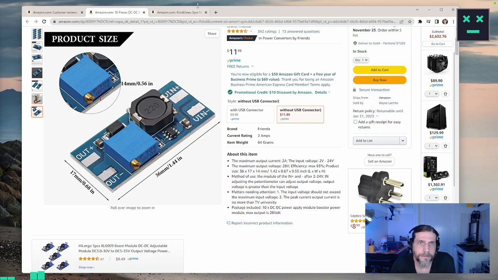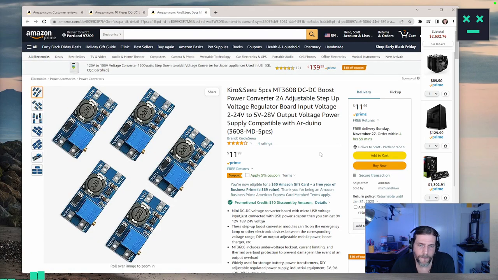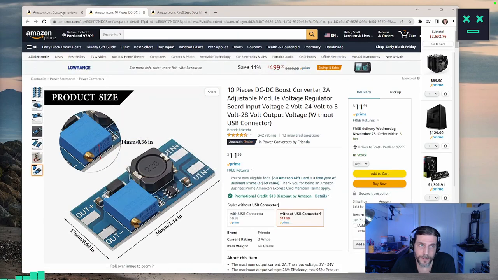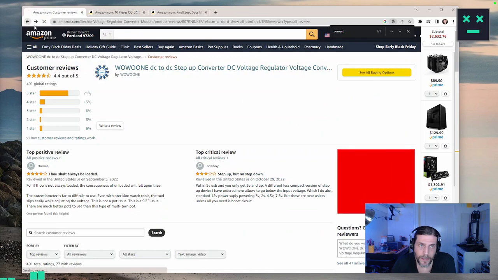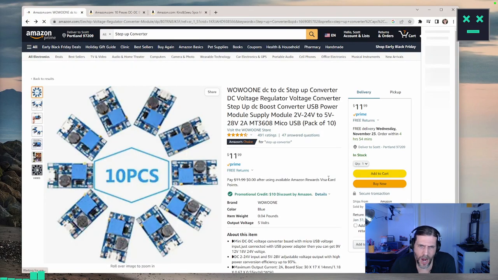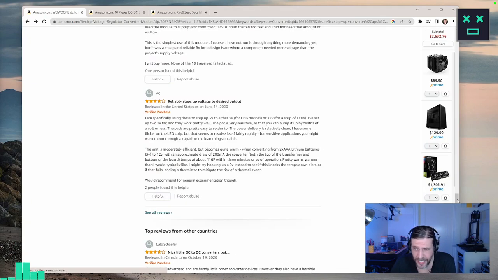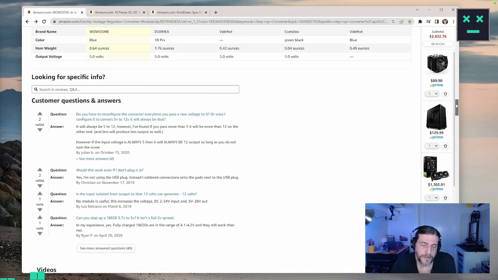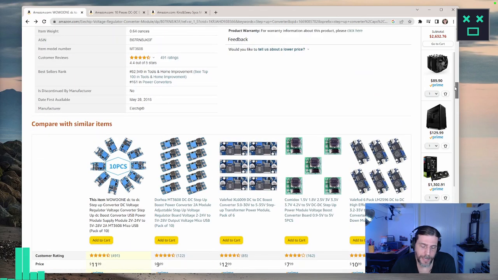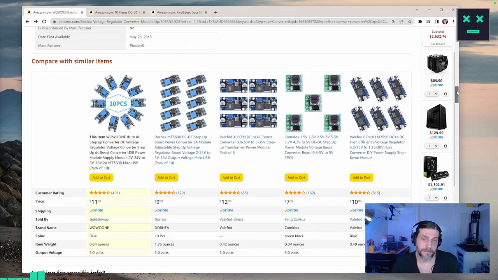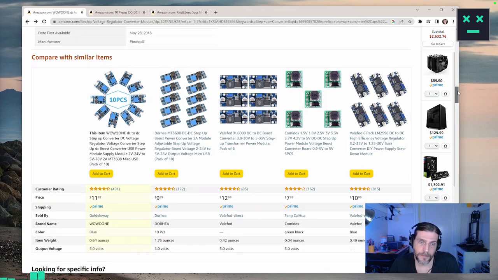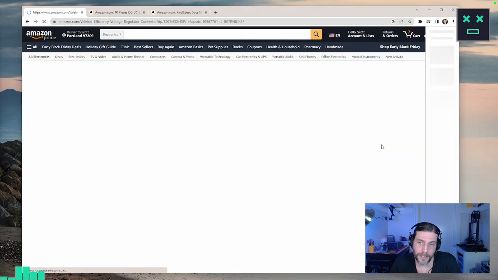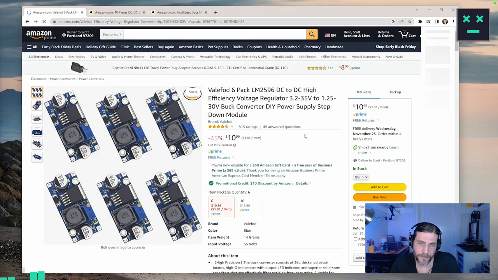Which of these are better? Who's got the best ones? This one has a coupon, only 4 ratings though. This one has a lot of ratings, everybody. Sorry, I'm sleepy. I can't think about this monster gaming rig. I'm too busy thinking about getting from 5 volts to... these have a lot more ratings.